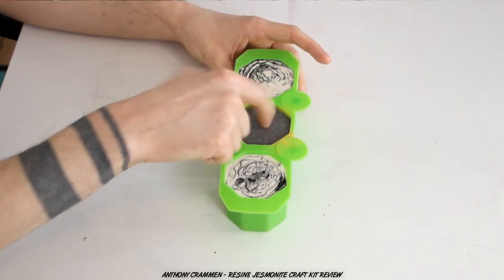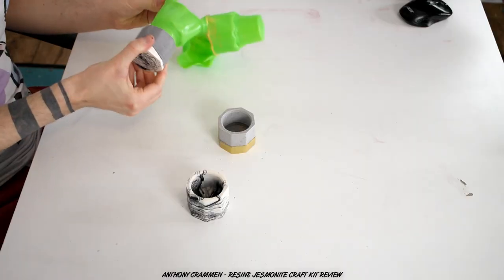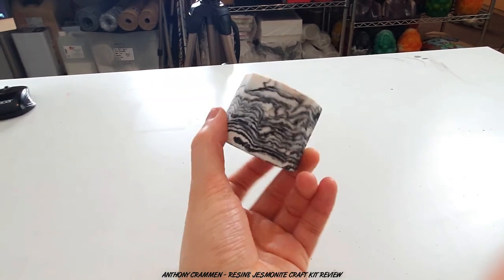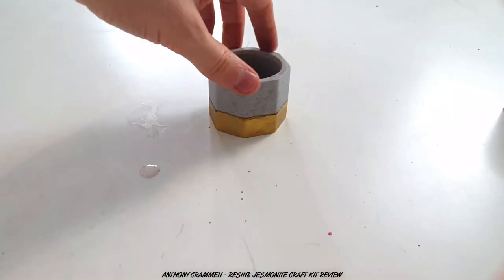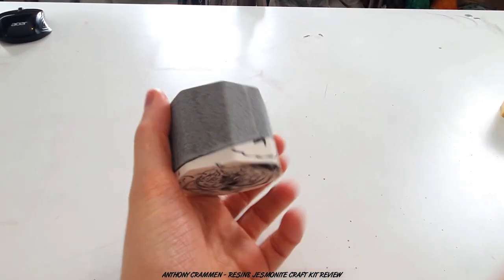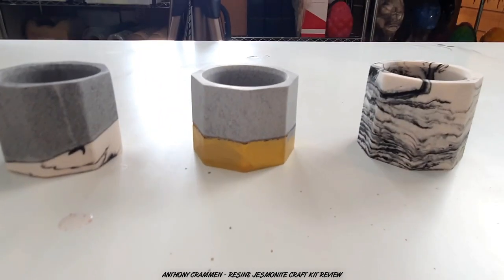I'm back and I've had my hair cut — thank you for noticing! My little tea lights are fully set, completely rock solid — let's just hope they turn out good. Oh these are looking so good! So this is the marbled one and it just looks really really nice — it's definitely marbled, and the inside actually looks really cool. I think mine does look better than what theirs does on their website. The one with the gold luster looks really nice as well — I did get a bit of the gold off but nothing seems to be coming off now, and the grey is really nice on it. The only one that hasn't turned out particularly well is the diagonal one — I don't think I did the speckle technique particularly well, and maybe it needed more of an angle. But I'm still not mad at it, it looks really really nice. The finished jesmonite is very similar to cement or stone — very different to a typical resin.